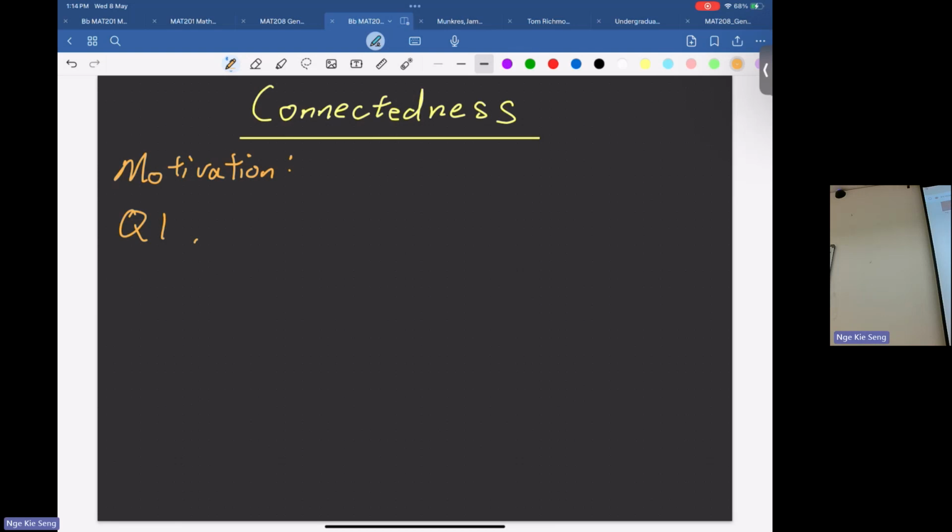You get what I mean? Okay, so these definitions are built on what people know and what has been known. For example, here, I haven't told you what connectedness is yet. So when you see connected, what does it mean? Cannot separate, you can think like that. Or you think of it as joined together and cannot separate.